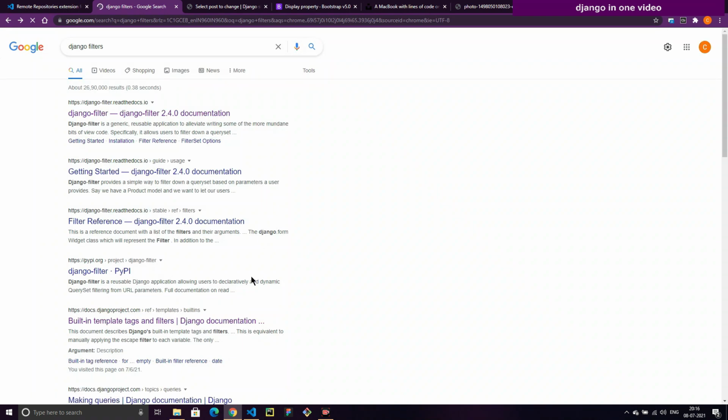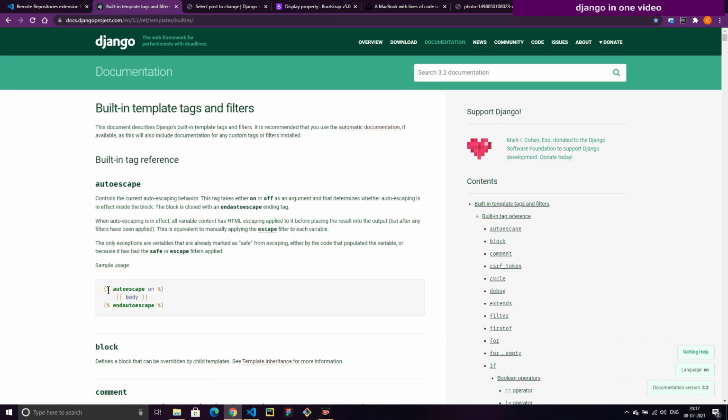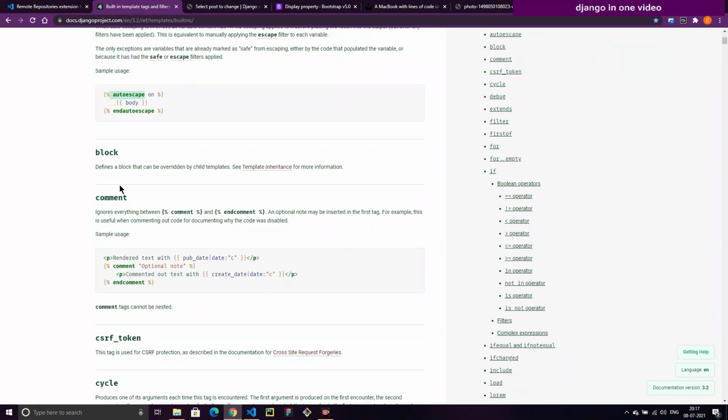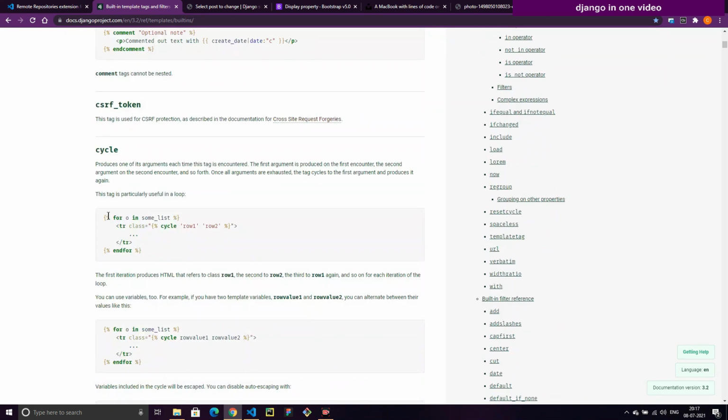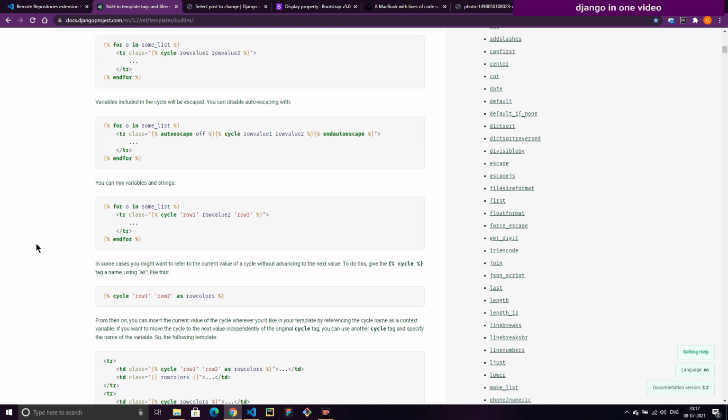Where is the Django documentation? This one, the built-in template tags and filters. Click on this link, and you are going to find these filters. There are a lot of filters at this point. You can just go and check this out and enjoy it.